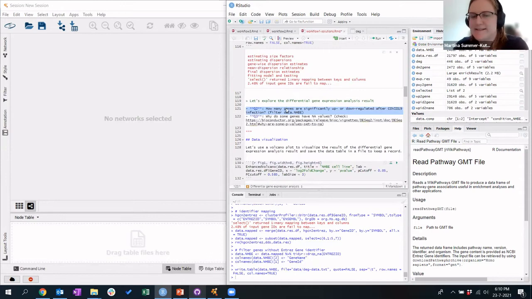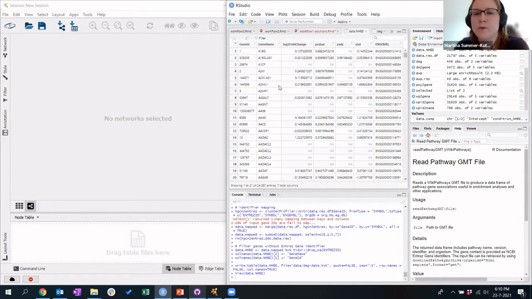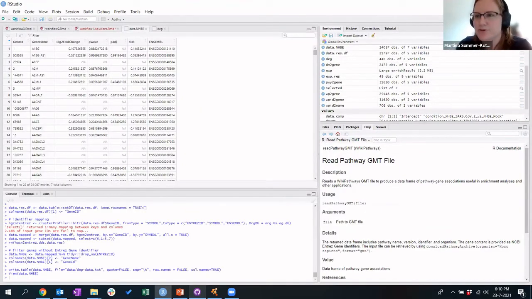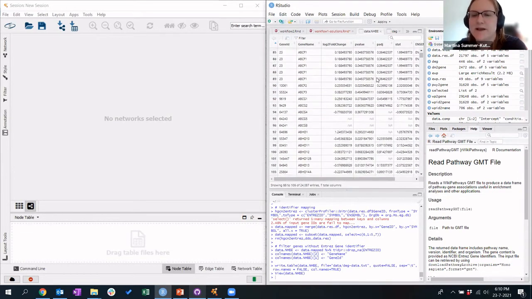So if we look at this data set now, we see here the gene ID, the gene name, and then the log fold change, p-value, p-adjusted value, statistics, and the Ensembl value. And maybe for now I'll still make it big, so maybe that's easier to read, but I'm not sure. And what we'll see is that some have NA values. Those are usually genes that are filtered out because they're too lowly expressed, or that there were really strange outliers that they just don't trust that p-value, that enrichment analysis, basically. But for a lot of the values, we have a good differential expression.